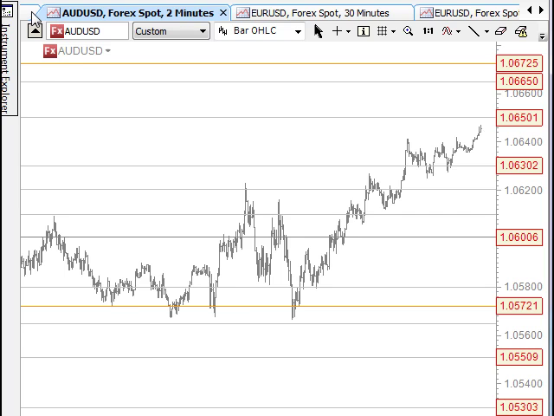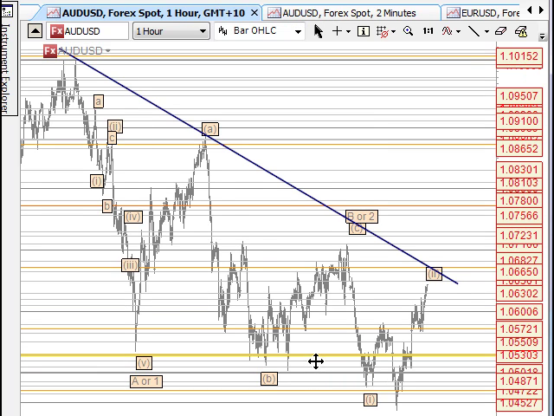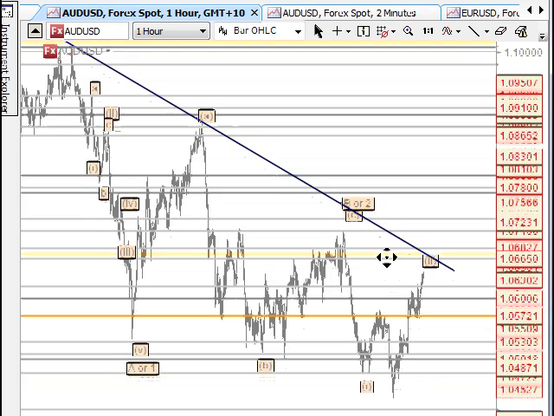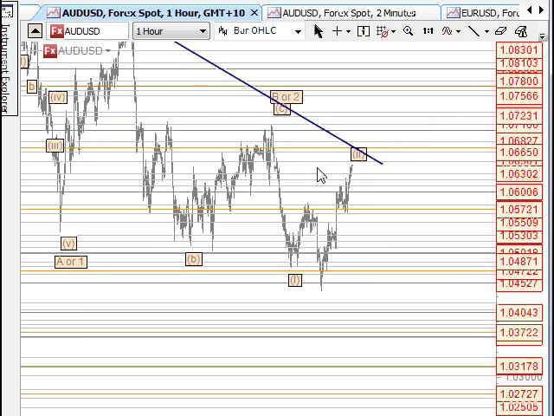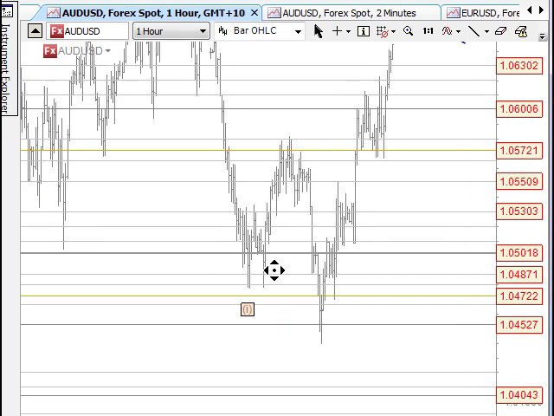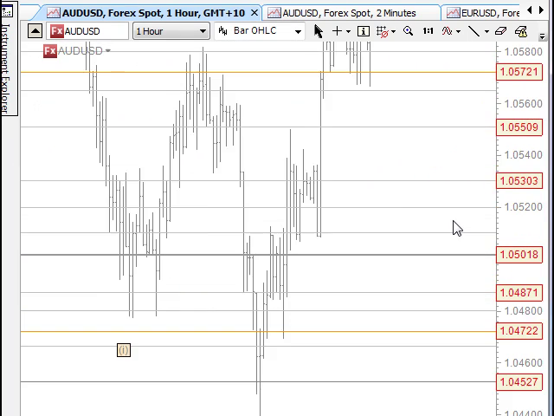And the Australian market here, the bigger picture on the 1 hour chart is that we've got this trend line coming through here. So it is a resistance through here, but there is a positive note in the structure. The structure here is that we've got an impulse wave to the upside.